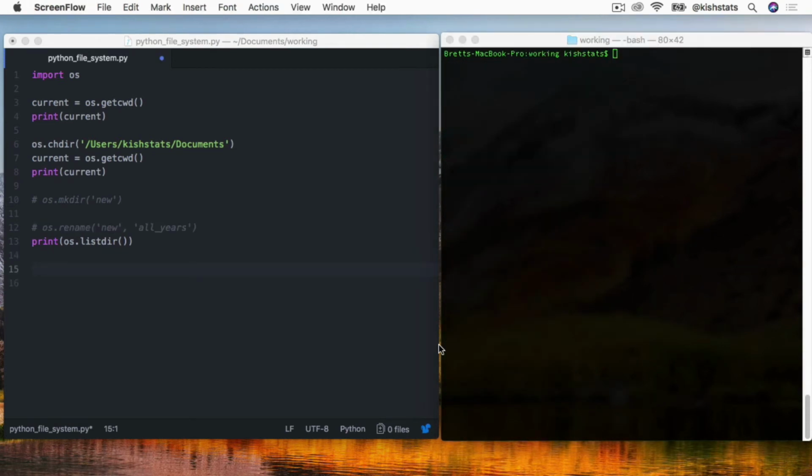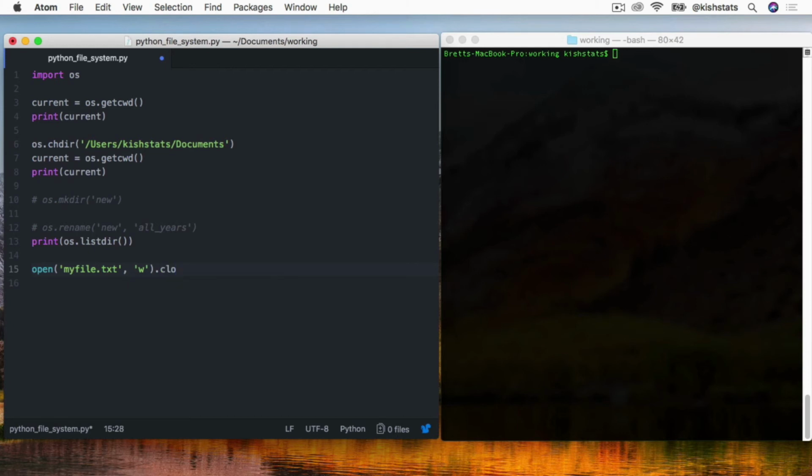The OS library can also be used to remove files. So quickly what I'm going to do is use the open function to create a file that we're just going to use the OS module to delete. So let's call open. We'll just call this myfile.txt. And we'll set the mode to w for write. And then we'll immediately close it.